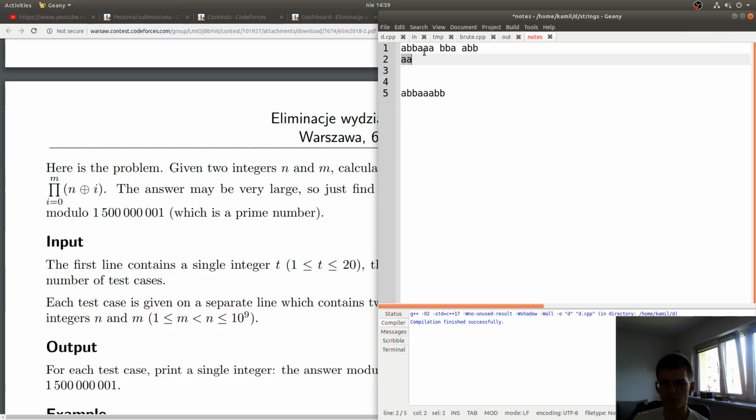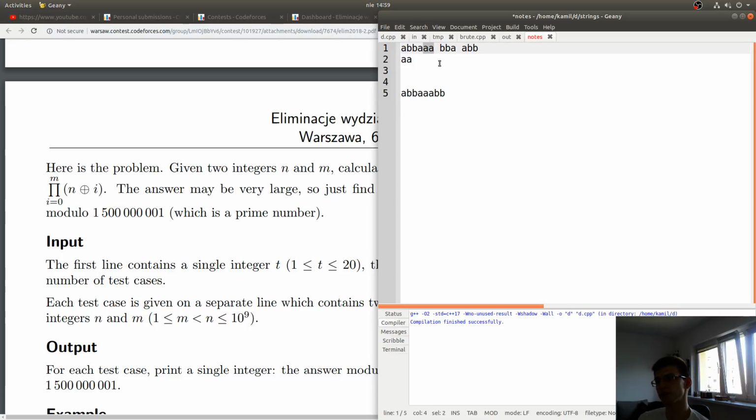First, we can find occurrences that will be present in just the prefix. For example, if the whole ABBAAA stays as a prefix, then there will be 2 occurrences. And the same with the suffix, but here there would be no occurrences of AA. So for every place we can do some preprocessing.